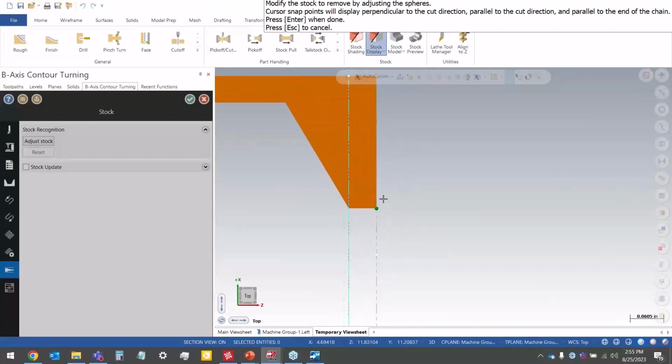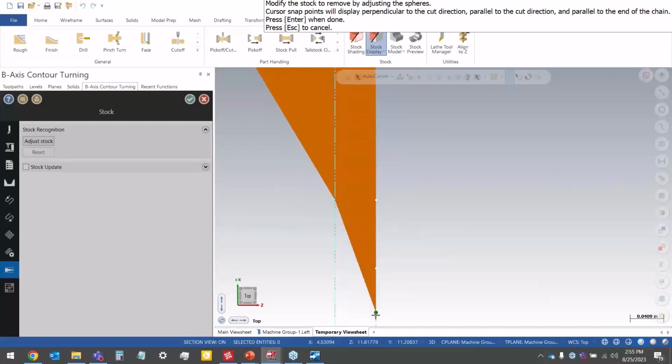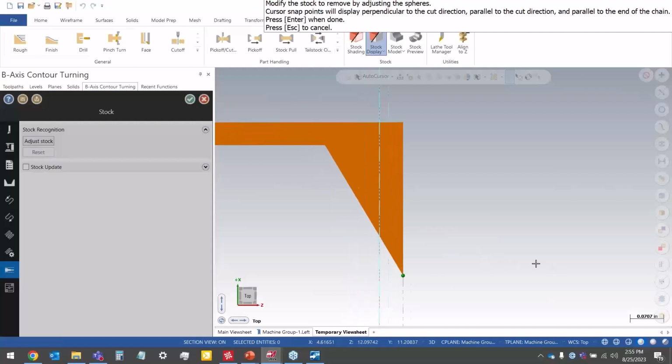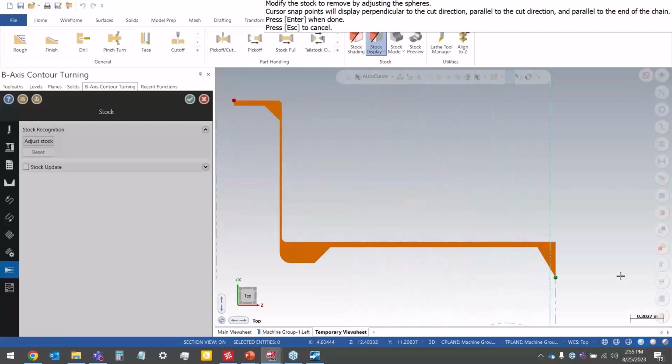I also have these little white dots that might not be so easy to see that I can snap to. If I snap to this one, it's going to lead into the cut in only Z. And if I snap to this one, we can see it just extends the contour until it intersects the stock. For me, I like this option, so I'm just going to click there to accept that.